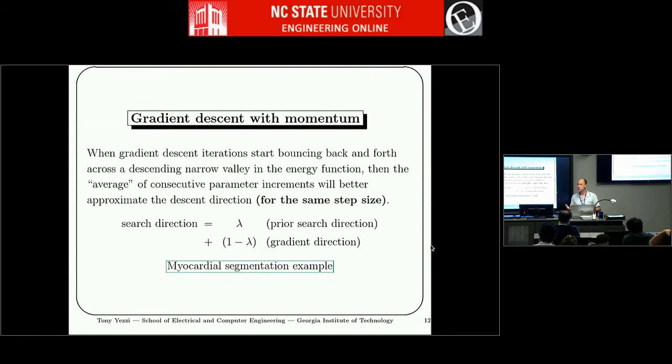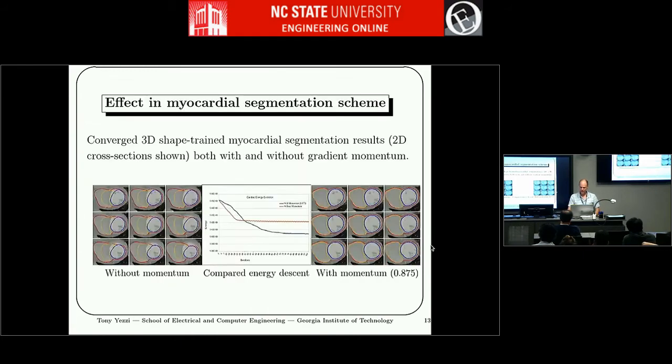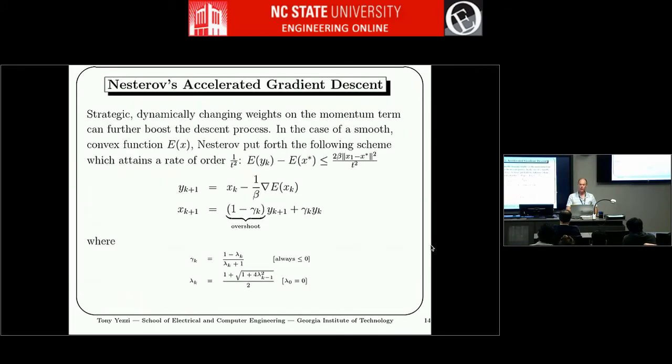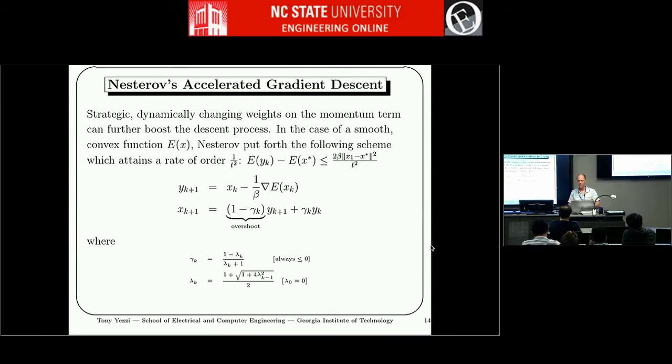Okay. So obviously this was important, and so we discovered that this has been around for quite a long time. We had never used it before, and it actually goes all the way back to Nesterov. Okay. So Nesterov came up with this method that he actually called accelerated gradient descent. That was a little bit more sophisticated than the way that we were doing it, so that there was a specific recursion formula for how you computed the convex combination, and in reality there was actually a little bit of an overshoot and a correction. It was structured as a two-step as opposed to a one, but the point is this has a rich history.